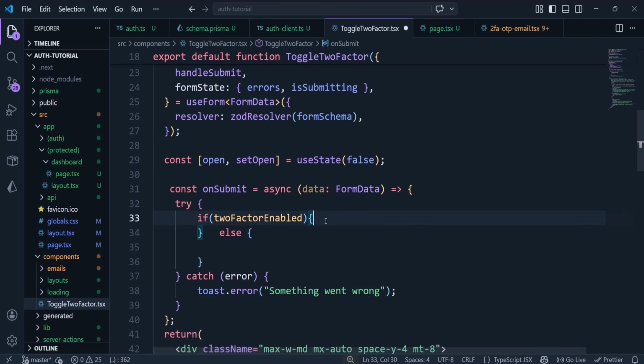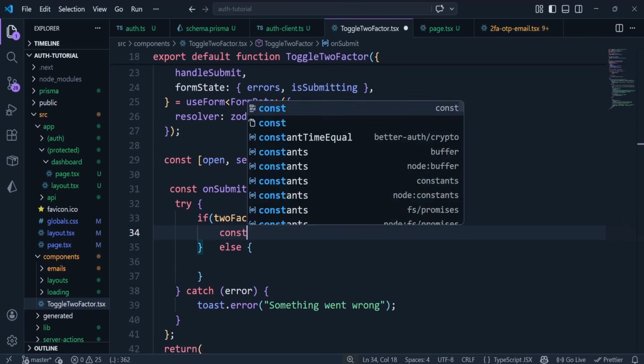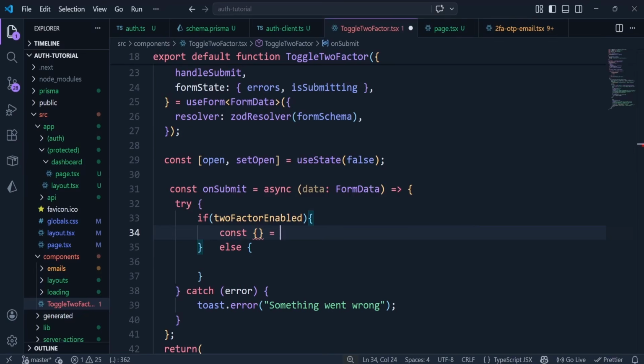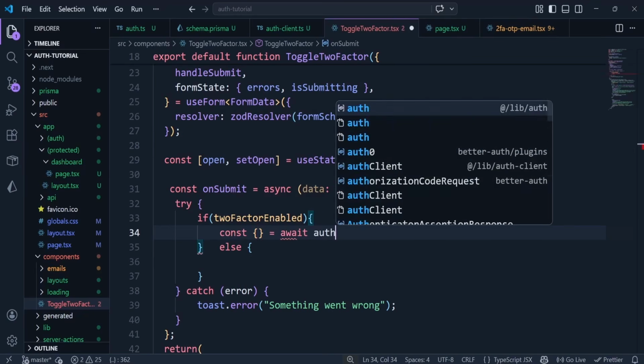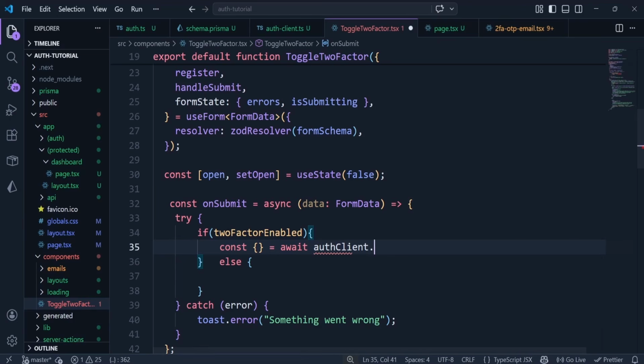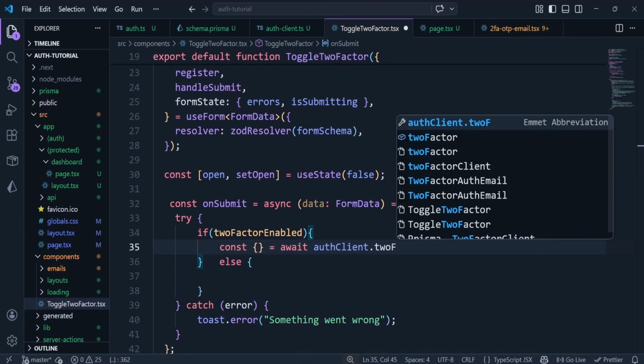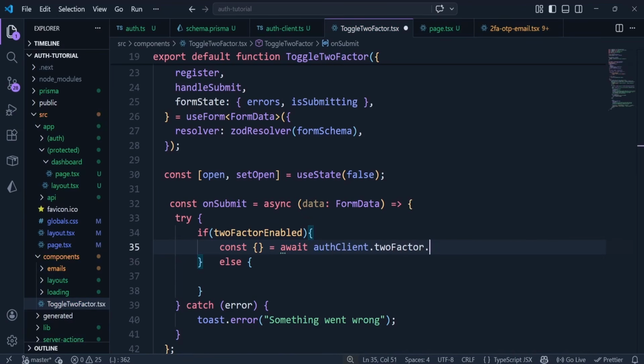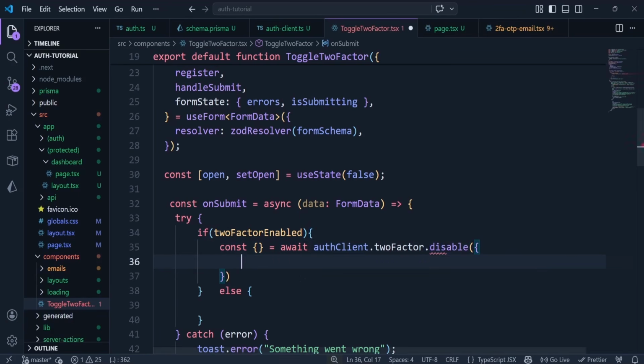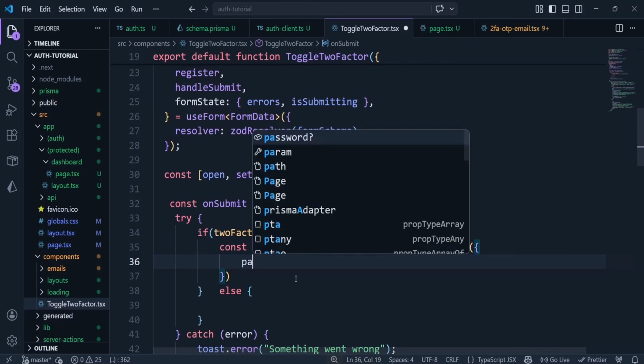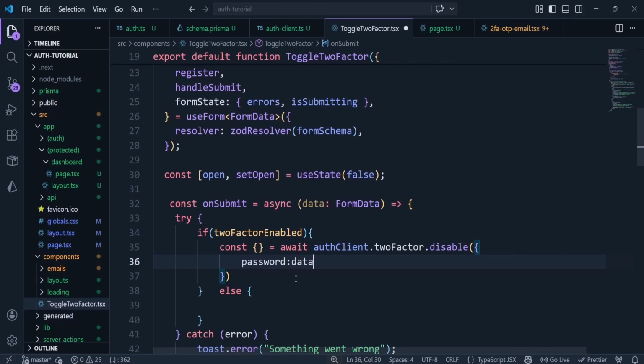Then if two-factor is enabled, we're going to destructure, with our authClient.twoFactor.disable. Then the password is going to be the password the user actually filled in on the form, data.password. And then destructure out the error.